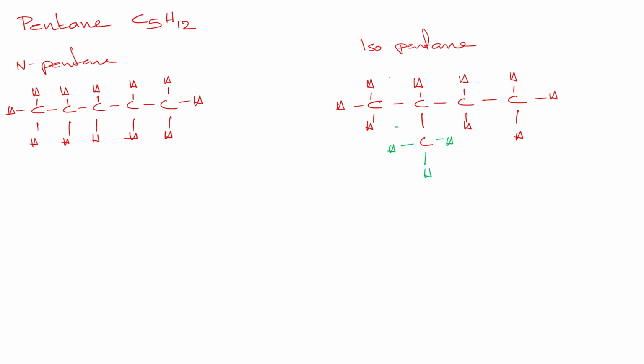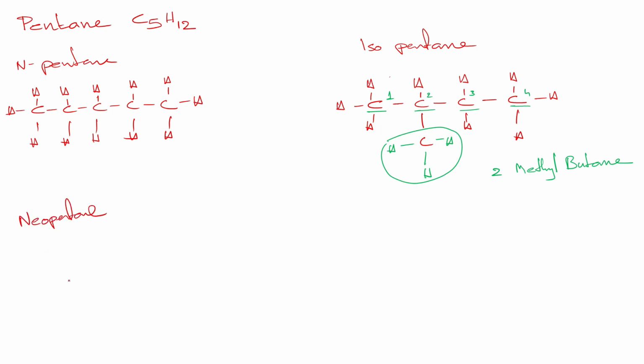Even though it is isopentane, it has another name. When we check here, 1, 2, 3, 4, the position is 2, right? So we can rewrite it as 2, and in that position we have a methyl. So 2-methyl. Here, meth, eth, prop, but, and all are single bonds. So 2-methylbutane.